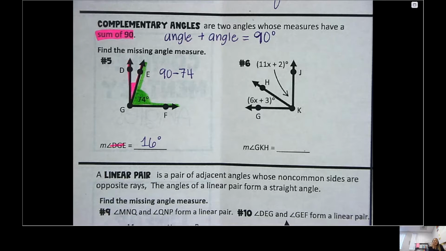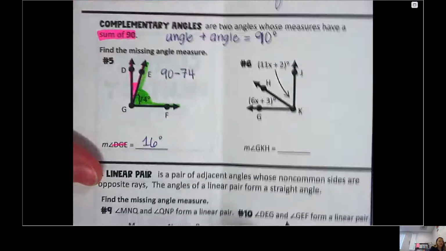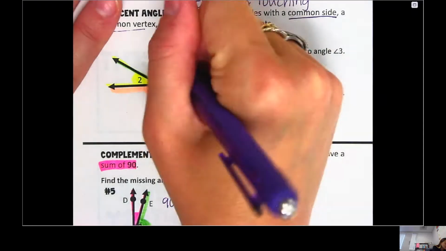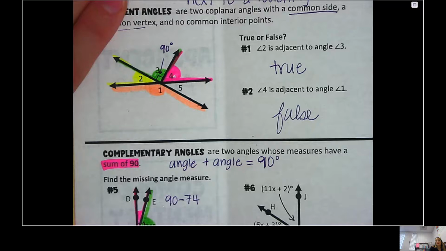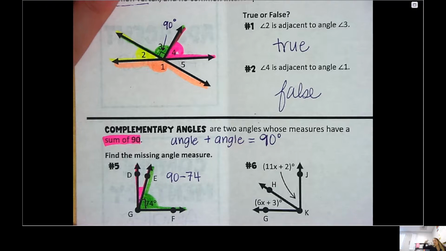Complementary is 90 degrees. Do you guys remember what the symbol is for 90 degrees? It's like an L. What do you mean? 90 degrees is an L, but there's something very important that goes inside of the L. There's a little box. Yes. So anytime you see a box, boom, a box, that means it's 90. So look up here, back at the problem above it. This little box right here, that means this is 90 degrees. That's something really important to know. I will never tell you that a box means 90 degrees. That's something you're going to have to know, right? So on a test, if I give you a box, you got to know, hey, that means 90 degrees. Beautiful.